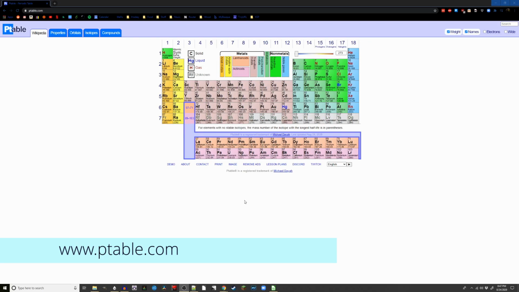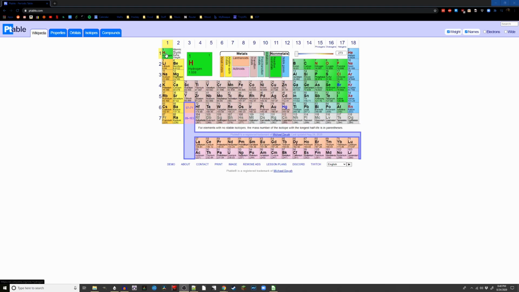To go a little further into these ideas, let's look at the periodic table. Here is an absolutely lovely website with great information all about the periodic table and a lot of different visualizations of the table itself. Let's talk really quickly about a few of the symbols and how to read the table. The most obvious thing you might see is the elemental symbols themselves, the big bold letters here. For example, H for hydrogen. Each element has a unique elemental symbol that you'll use in chemical formulas and in identifying these elements.